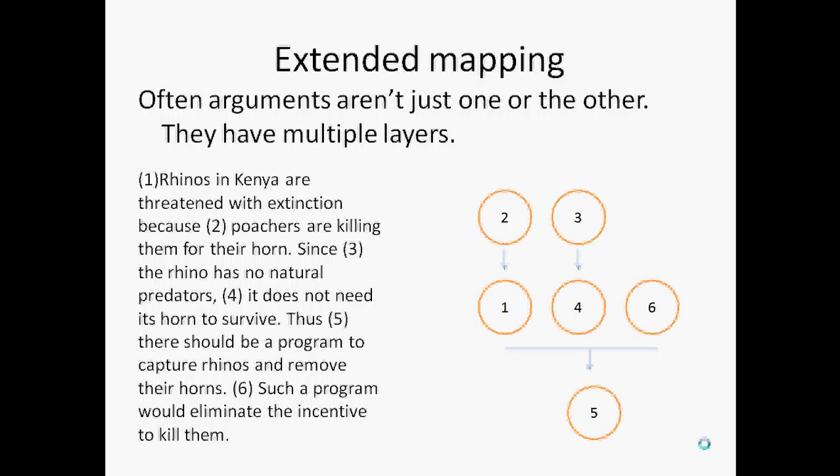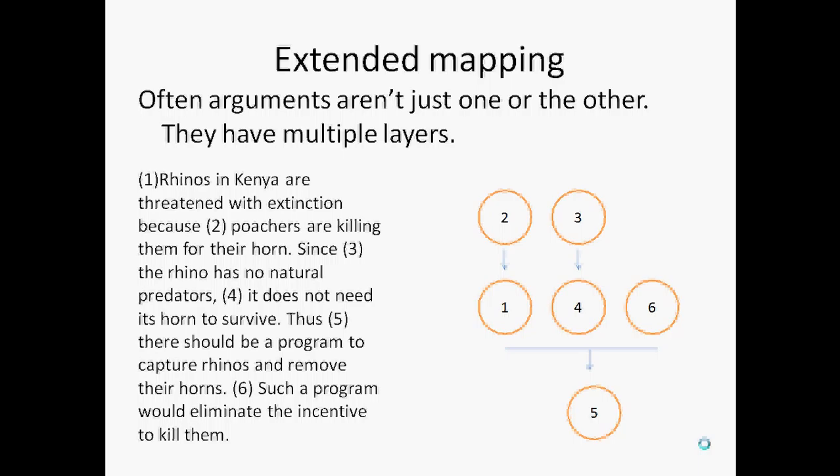Now, I'm not going to ask you to do that, but it is kind of an interesting thing because oftentimes some of the final premises are ones where the person will give arguments to prove those points, as is the case here. Number 1 is a premise, number 4 is a premise, number 6 is a premise, but number 2 is essentially a premise supporting number 1, and number 3 is a premise supporting number 4. And so we would map all these premises, all these layers.